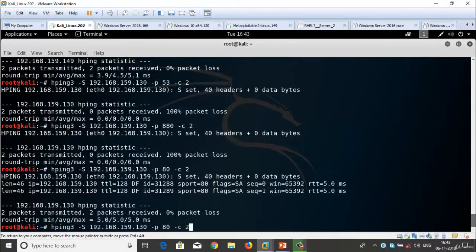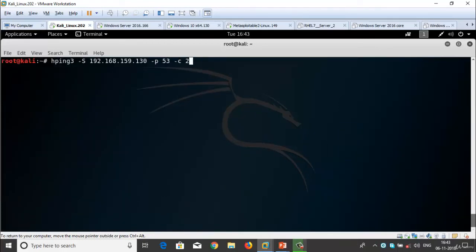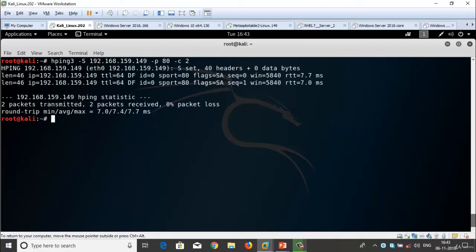The target is responding, we are getting a SYN request acknowledgement, so use capital S, small p. If we are receiving RA, it means a reset request was received from the target. If you are getting a reply from the device, it means the target is present but the port is not present, because you received an RST-ACK flag.